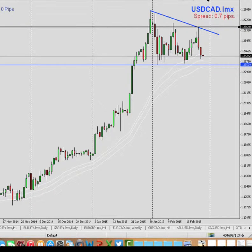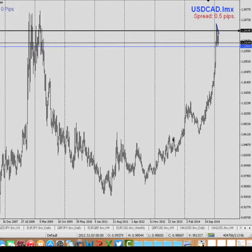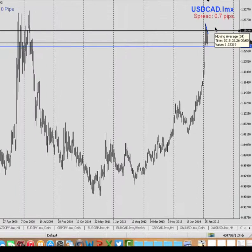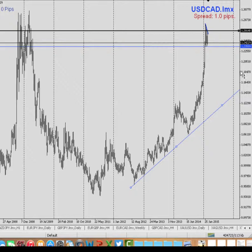Now, if it does happen, if we just go out to a weekly, you can see the rally is quite substantial, and if oil does bounce and have a pretty good rally, there's no reason why the market can't move back to more sustainable levels. If I zoom out, you're seeing here like an exponential curve. And an exponential curve to here, where it's vertical, isn't sustainable in anyone's language. It's a typical bubble curve, an exponential. And the rational trend is more on this sort of slope here. And I wouldn't be surprised if the market was to drift back over to these levels before it maintained its status quo or normal trading.